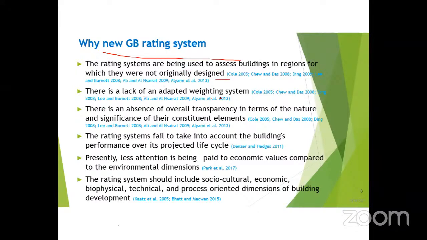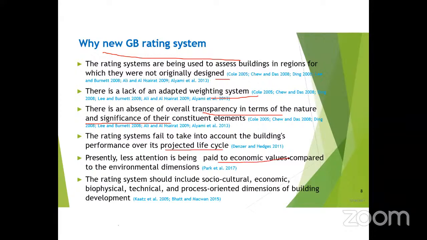There is a lack of adoption of the weighing system, how to give weightage to the parameters. There is an absence of overall transparency in terms of the nature and significance of their constituent elements. The rating systems fail to take into account building performance over its projected life cycle. Nowadays it is taken into account. Now LEED has the dynamic plaque concept. That means you can observe the building's live performance with the help of BIM, the integrated management system, in which you can monitor all the operations of the building at one click. So many of the drawbacks are overcome right now.